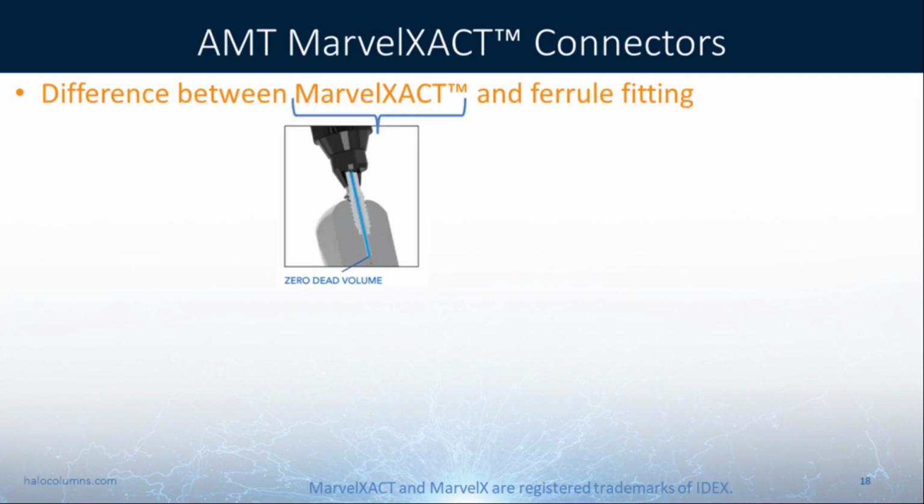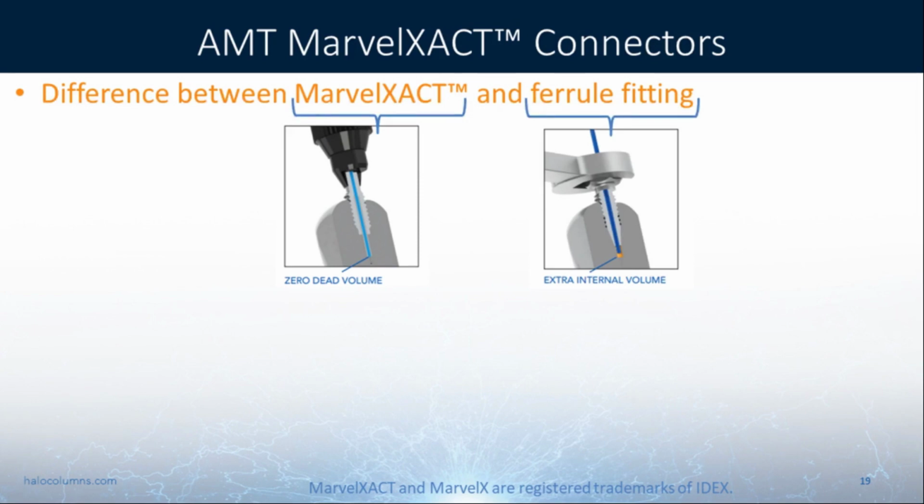These connectors have a flat sealing face instead of a ferruled fitting. Sometimes the ferruled fitting can introduce dead volume if the capillary is not properly seated in the column or injection port, and that's indicated by that yellow section where it says extra internal volume. The Marvel Exact connectors give an audible click when they are properly tightened, and you can feel the click, so it's less likely that you would over-tighten them.